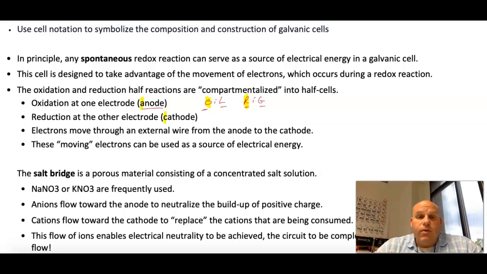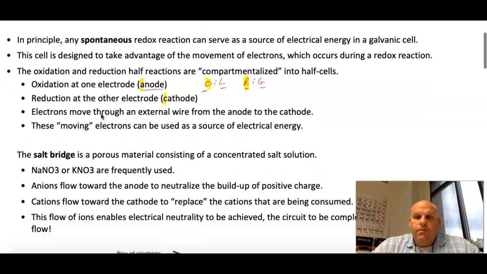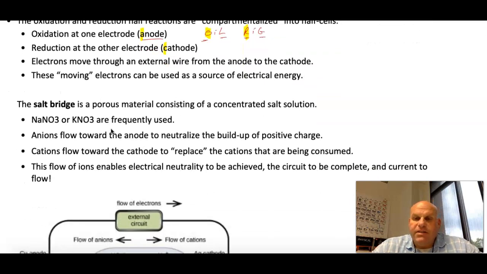We are going to take a look at what a galvanic cell looks like, how it works, and then calculate some cell potentials. There's one more important piece of information that completes the picture, and that's the salt bridge. If our anode is losing electrons continuously, then it's also going to be adding positive ions into solution. So in order to account for those positive ions, we need to add negative anions to complete the circuit, if you will. That's where the salt bridge comes in.